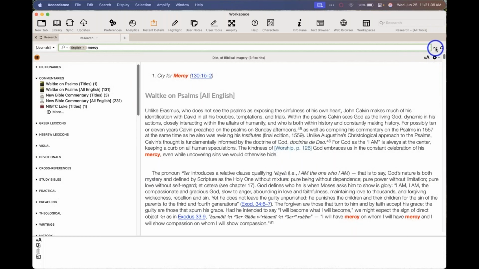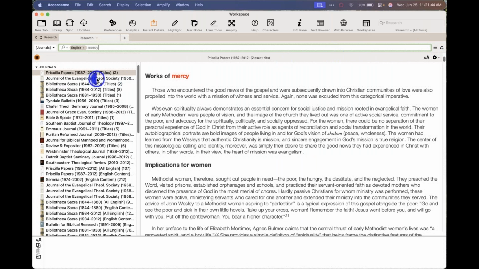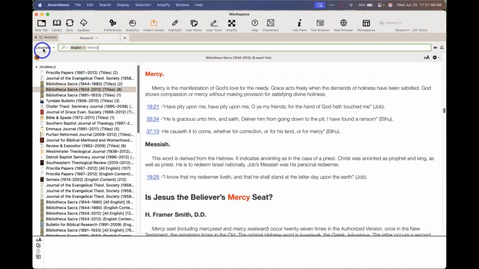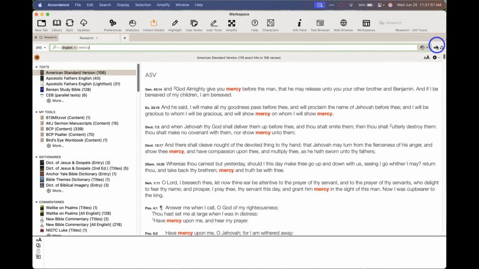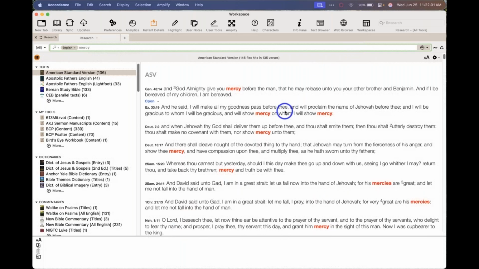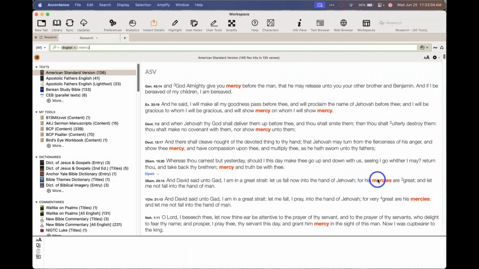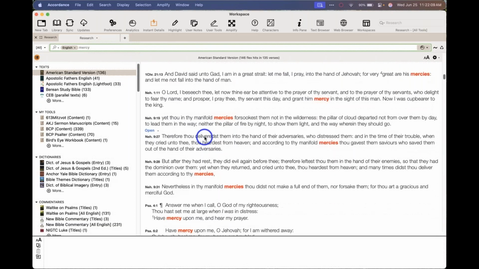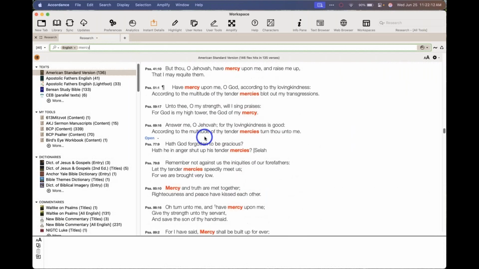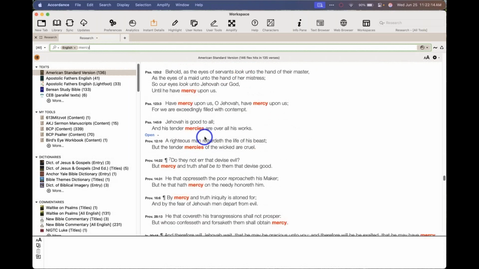And that's this button here. Let me go to all again. Let's do mercy again. If I hover over this, my searches are exact searches right now. If I click it, now they're flex searches. And so I'm going to get things like mercies in my results, different permutations of the same word. You can see mercy, mercies, different inflections is how we want to think about it.